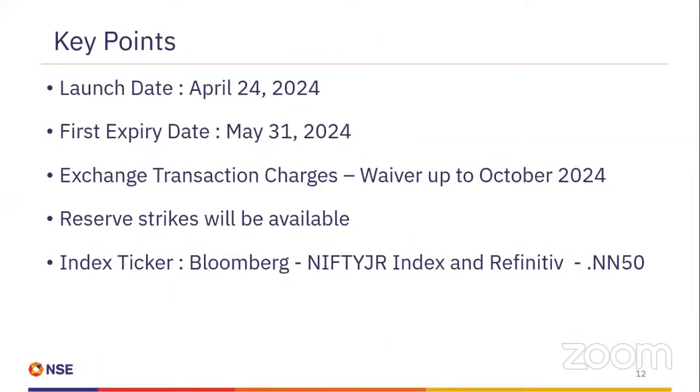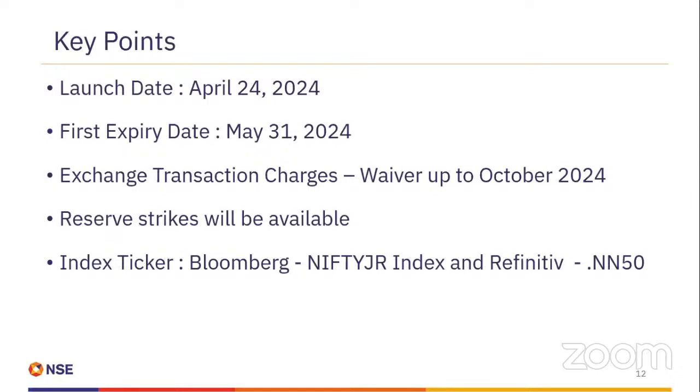So these are some of the key points. We launched it in April 24, but at that time we had not launched the April contract, so the first expiry is May 31st. That is why I was mentioning that some players, like institutional FPIs, only a few start in the beginning of the week. Most of the institutional people wait for the first expiry. The other people have already started. As I mentioned, more than 400 members have already started trading in this particular contract.